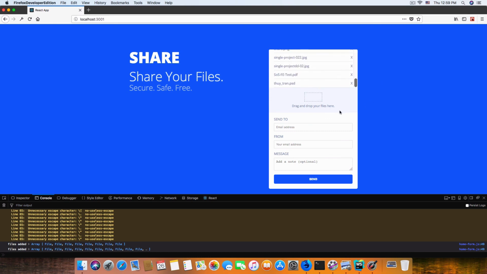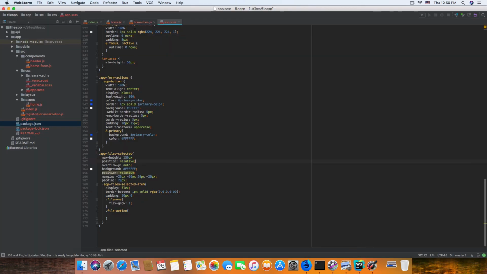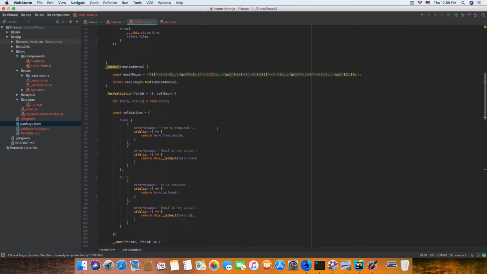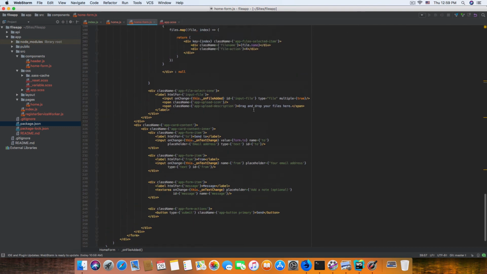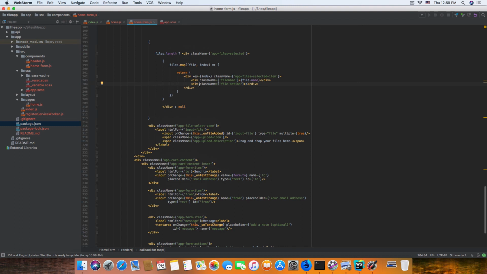Okay, so let me show you how to implement the delete button. It should be there after the user selects a file and doesn't want to upload it, and it should be removed from the list. So let's do this. Let's go back to the file action.